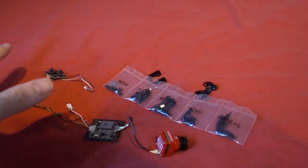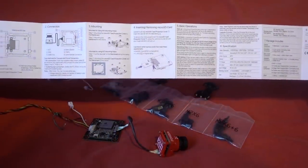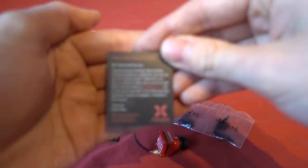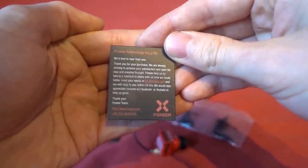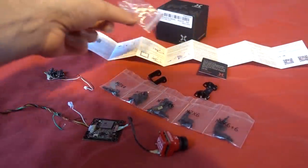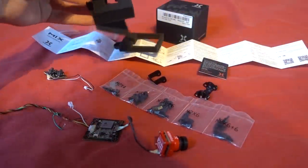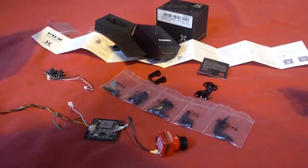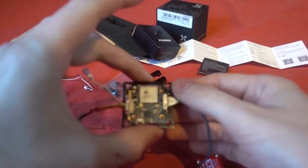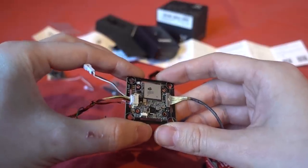So that's pretty much everything you get in the box, other than the manual, which I already mentioned, and you get given a little card here as well, and I think this is just for feedback. And yeah, the box that it comes in, you get various little bags and the lens cap and all these bits of foam and a little box that all of that stuff came in. So what I need to do next is remove the 30 by 30 part of this board so that I can fit it to my copter.